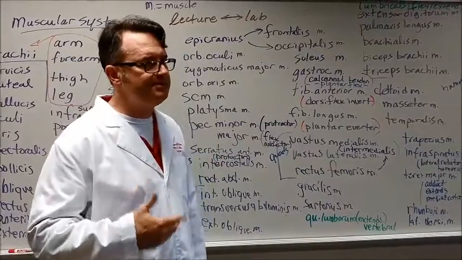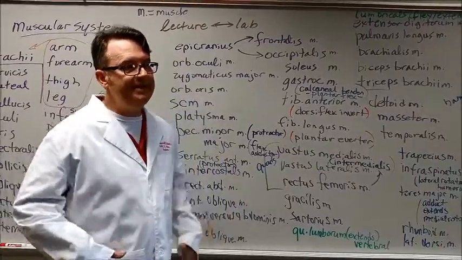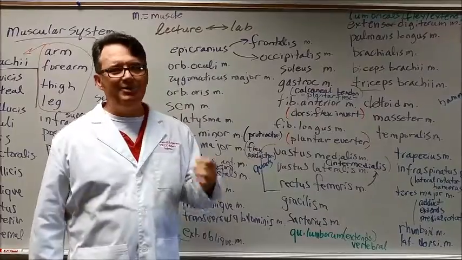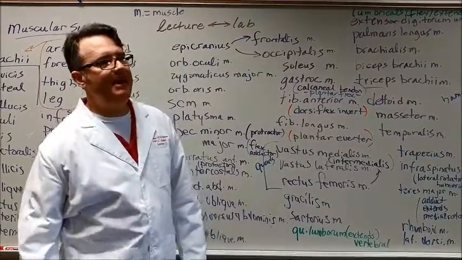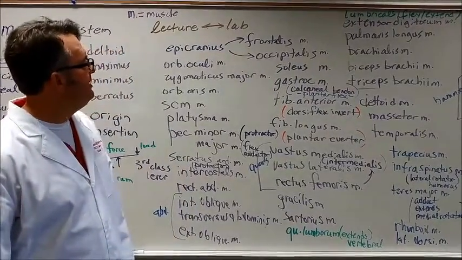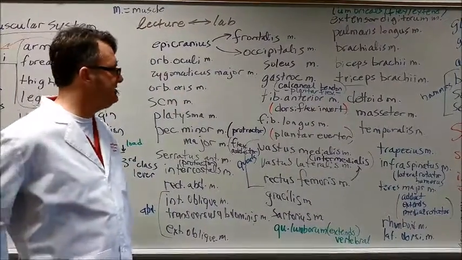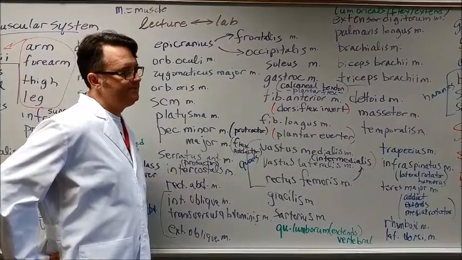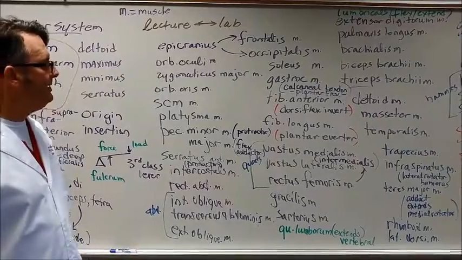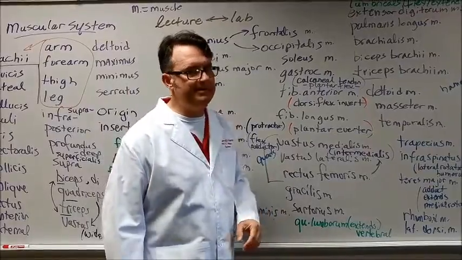The soleus and gastrocnemius muscles are the ones that help you go on your tippy toes, which by the way would be plantar flexing your feet. What is the regular word for gastrocnemius, the big muscle on the back of your leg? It's the calf muscle. By the way, we already went - did we do? No, we didn't do gluteus maximus. The largest muscle by mass in your body is the gluteus maximus, which helps you to extend your thigh as you're walking.